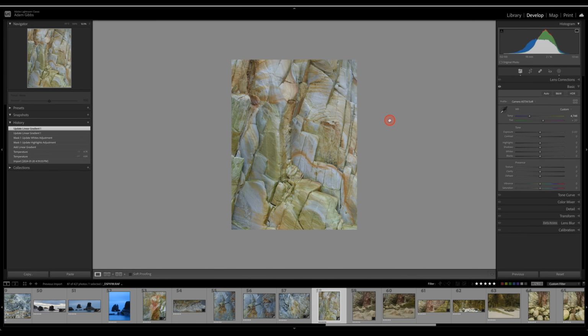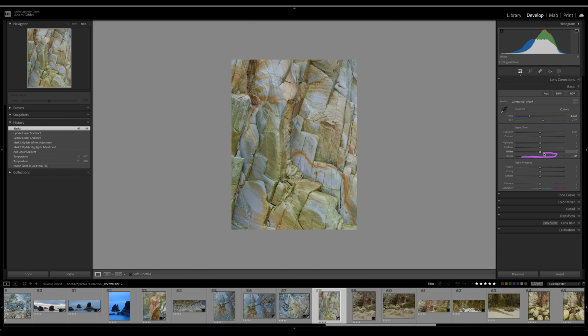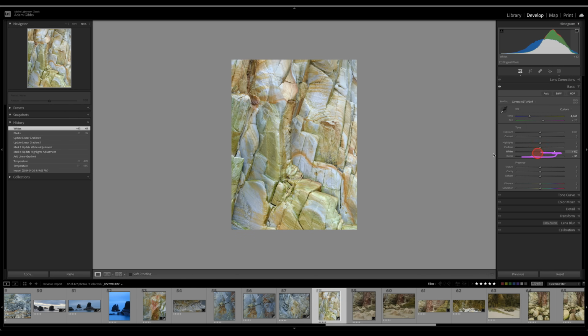Okay, again, I'm just going to add some contrast to this photograph. So again, I'm just going to bring the black point down and the whites. And it's important to notice where the whites are showing up, because those are the brightest point in the whole image. So it tends to be, with this photograph, right across this whole section here. Now that might be just a little bit too much. There we go. I quite like that.